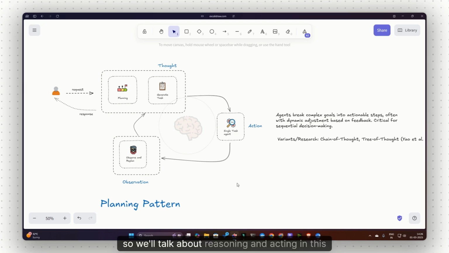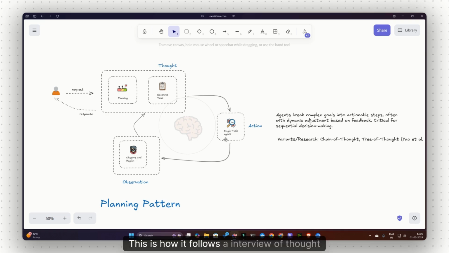So we talk about reasoning and acting in this particular planning pattern, where there are three different sections: thought, action, and observation. In the first part, it thinks about the user's ask and breaks the user's ask down into smaller chunks, and then it executes these smaller chunks in the action step. Whatever output it gets from the action step goes to our observation part, where it absorbs the output of these actions, and later on it rethinks whether this particular task needs to be broken down further or it can give the output that the user needs.